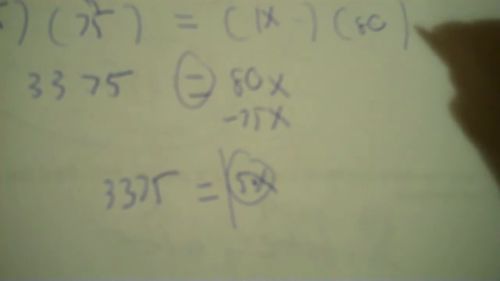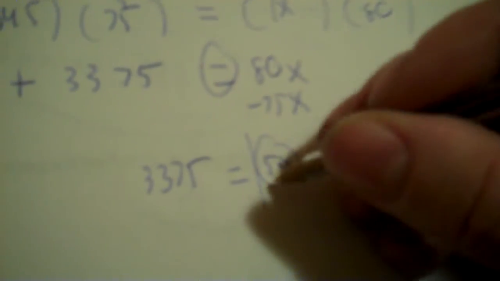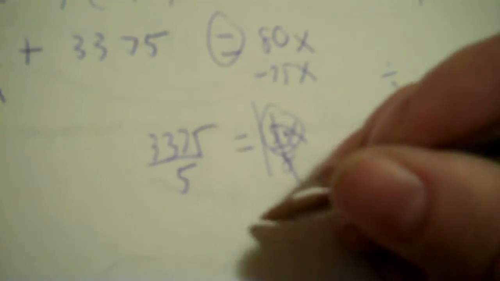Now finally I can get my answer for x. The only operation is times, so you just divide. So I take 3375 divided by 5, 675. Then I come up here, cross the x's out, put 675. So the miles for the first car, I take 675 plus 45, and I got 720 miles there. For the other car, the slow car, it's just 675 miles, because I know that the fast one went 45 further.